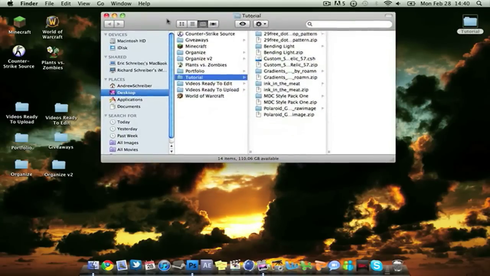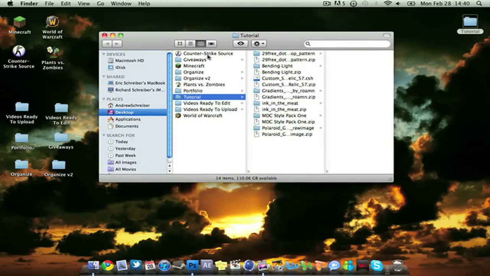When you download these files from the websites, I'll link it in the description. They'll come in a .zip or a .rar file. If you're using a PC, all you use is WinZip or WinRAR, which you can download offline, and you can just go ahead and extract the files. And if you're using a Mac, you can use unrarx for .rar files, which is free and you can download offline. And if you are trying to open up a .zip, all you have to do is double click on it, and the Mac already comes with an extracting utility for .zip.